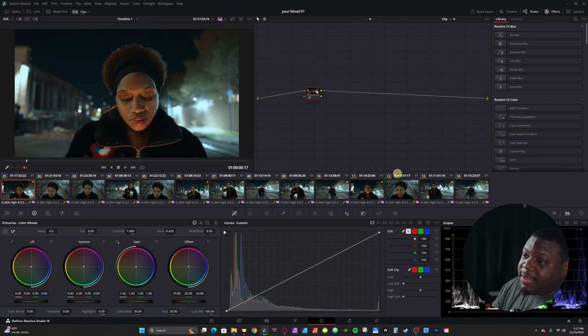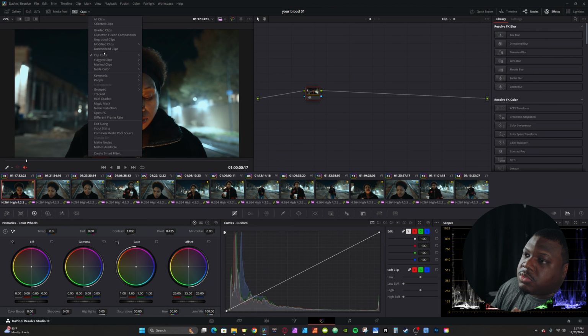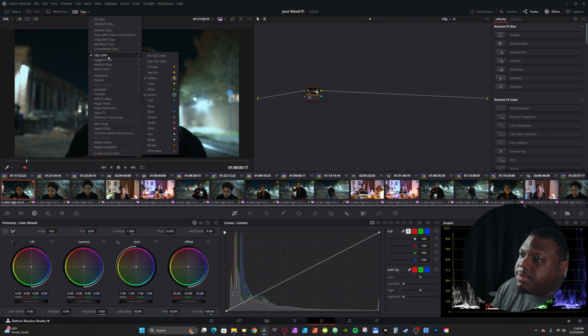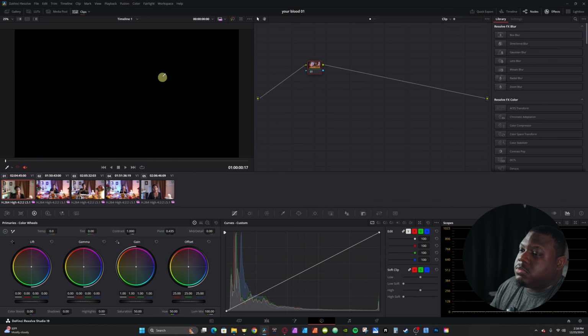So now that I pretty much have this set up the way I want, I'm going to go over to clips, and I'm going to go into change clip color, and I'm going to check clip. I think to set the rest of them is green. So there, like I said, it's green. Hit the drop down again, go to the clip, and I'm going to uncheck yellow. Now I only got the green clips.